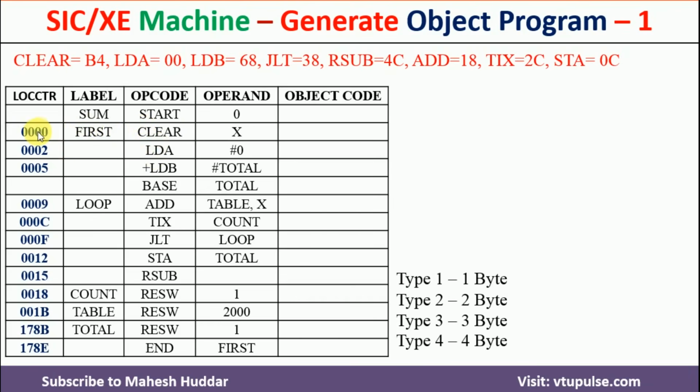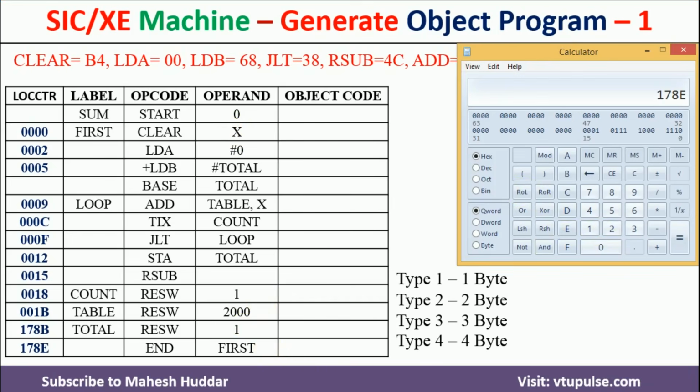The first instruction's location counter is 0 because the operand value of the START directive in this program is set to 0. Now if you look at the next instruction, it is of type 2 because it has a register involved in it. If there is a register, it is a type 2 instruction. That is one thing we need to remember. The initial value is 0, and to this 0 we add 2. You will get the next location counter, so the location counter for the next instruction is 2.